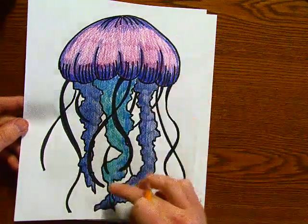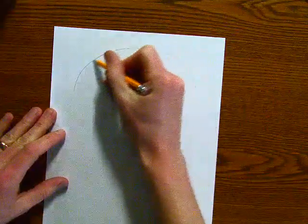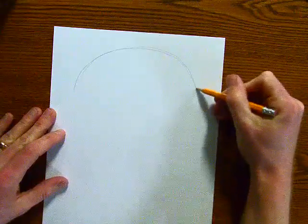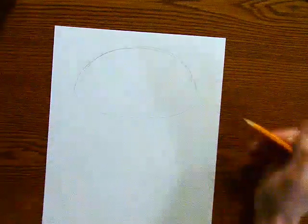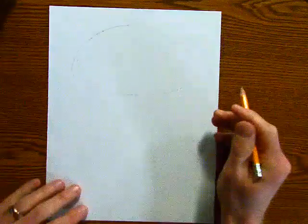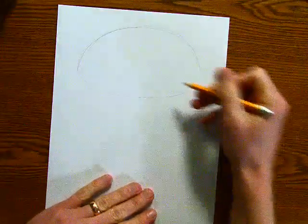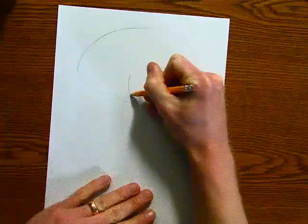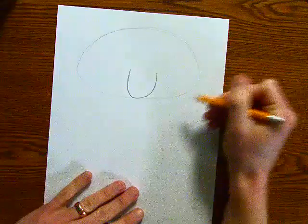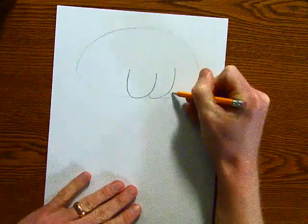So we're going to start with the top and then we'll work our way down. I am going to do the round shape on the top really lightly. I'm not sure if I'm going to keep the shape the same as I go through the next couple of steps, but it's generally like a little football kind of shape. And essentially what I want to do, when I'm happy with it, is in the center do like this kind of U. I'm making it pretty large, and then I'm going to work my way over to the outside edge.